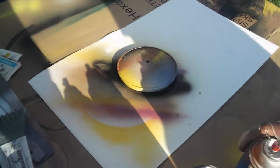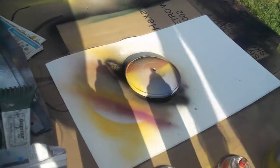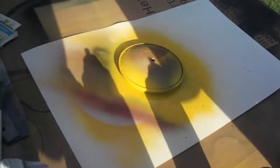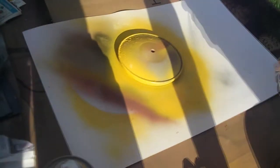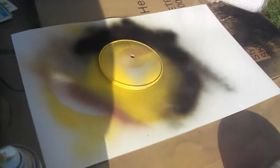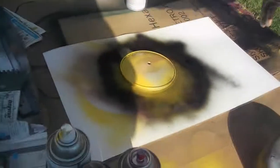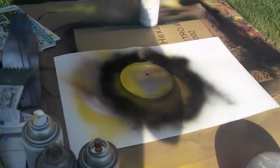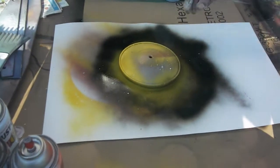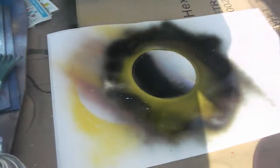That is just pretty much the planet-making process. Then you spray whatever around it. I always like to spray a little bit of color just to get some more colors in there, just to make it a bit more light. Then, of course, usual black for space. Stars is the simplest thing — just a flick of the finger, boom, there you go. See how quick stars appear. Look at that planet, man. Check out the colors. I love it. That is the process right there.